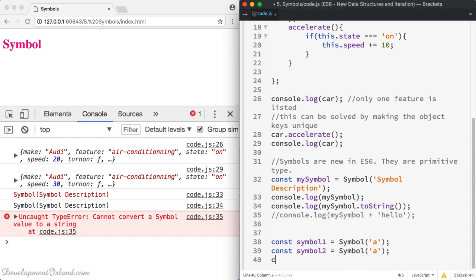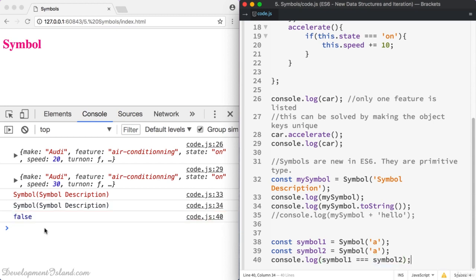If you try symbol 1 equals symbol 2, you will get false. And that's because whenever you call the symbol factory, you are creating a new unique value. So this is going to return false.